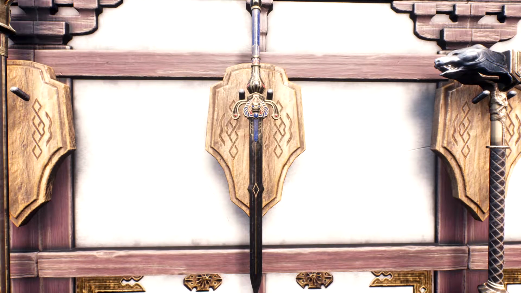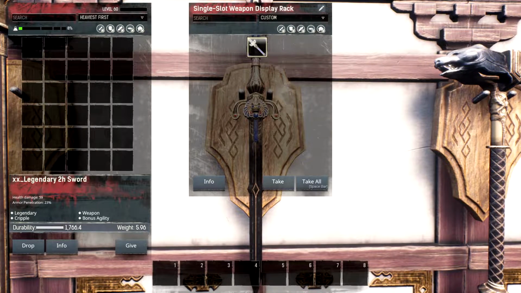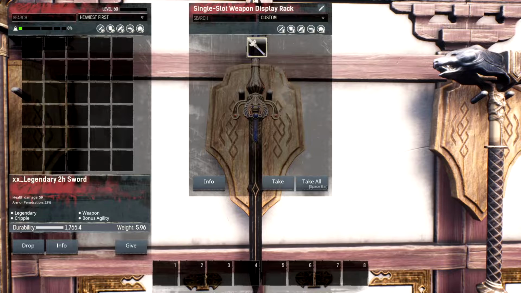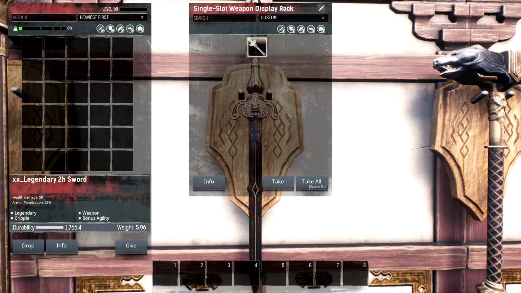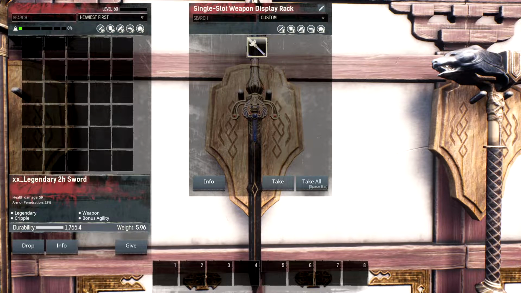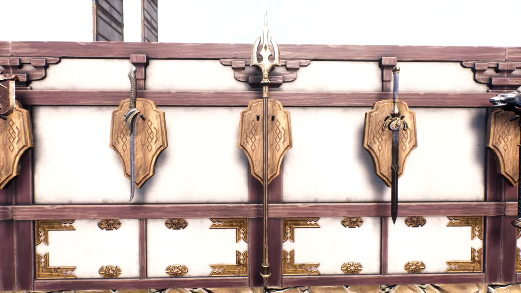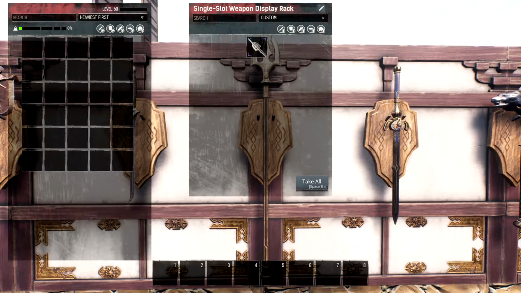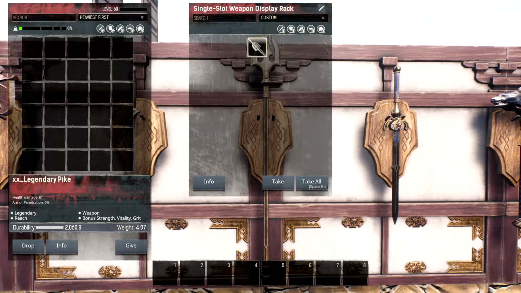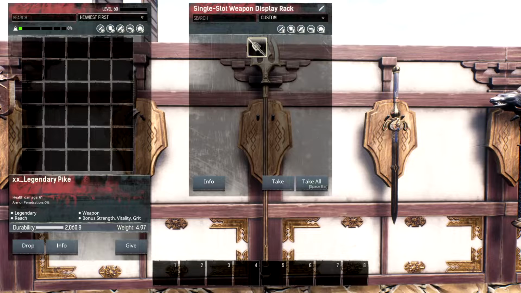Then we have our next weapon, which kind of looks like a pharaoh sword, I'm not gonna lie. It's a legendary 2H sword, so I imagine it's going to work like a normal sword. Bonus agility on that one, and it's pretty damn good health damage. Now we have a polearm or a spear. It's pretty big, it's pretty cool, kind of looks like a trident in a way. But it gives bonus strength, vit, and grit, and has some reach on there, so this could be a pretty nice pike if you like that.